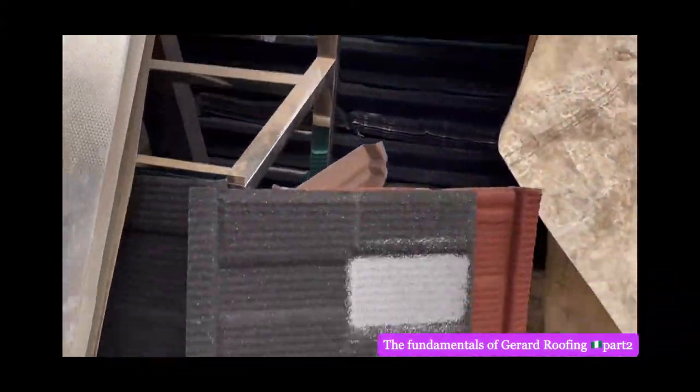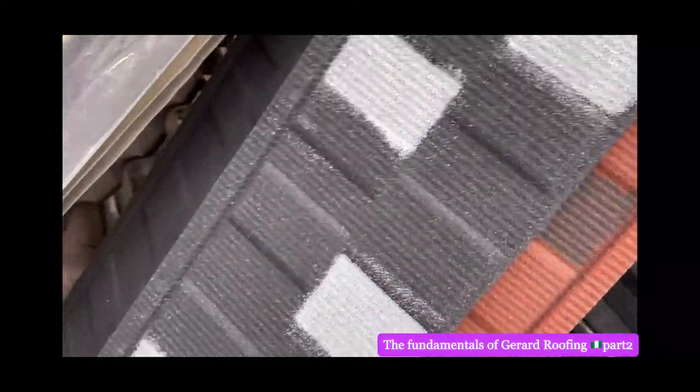And then this is shingles. It has a different color of shingles. They are very beautiful and they last for 50 years. So that's shingles. Shingles look like this. And then shingles, another shingles color. That's how it looks like. You see, very big warehouse. We don't sell fake here.